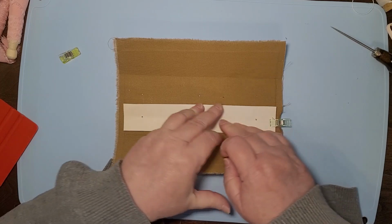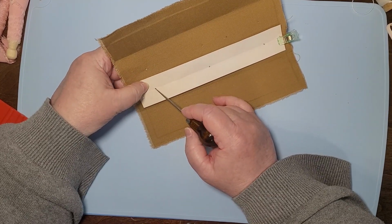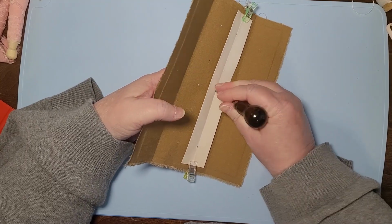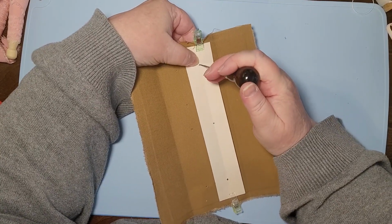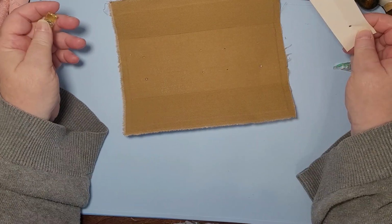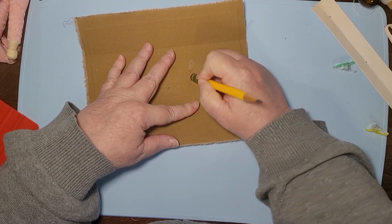Okay, let's do this. Okay, you want them to line up right across from each other, then poke your hole. Just making sure it's lined up. Poke your hole. And then this one. And yeah, I push it a little further sometimes. It gives me extra room to do things, right? Now I need to erase those pencil marks off because I don't want them.